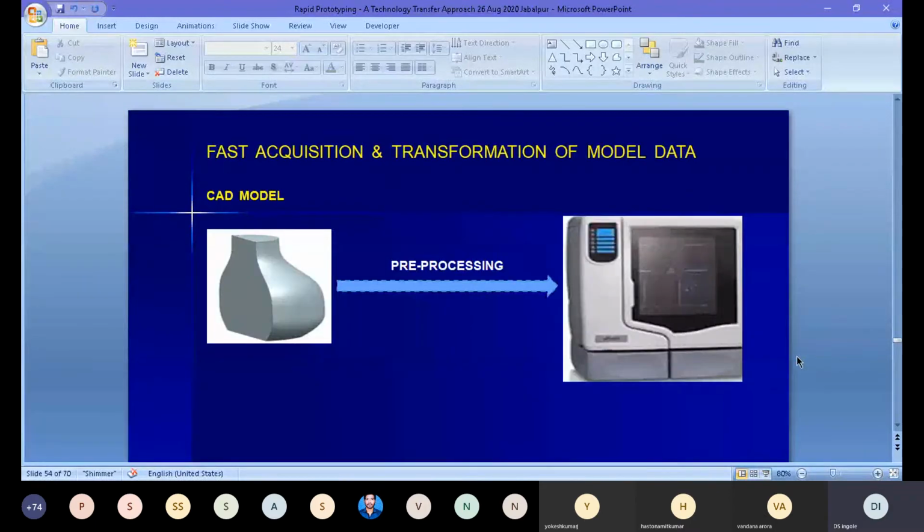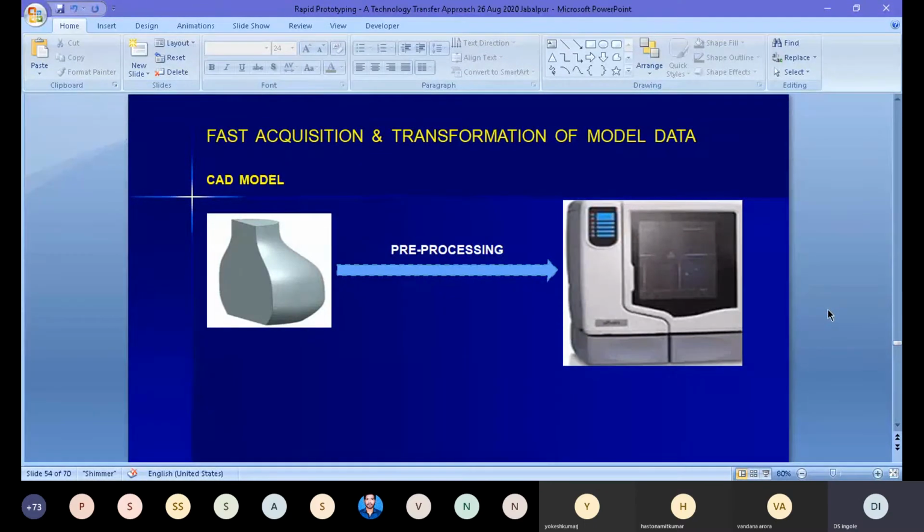Fast acquisition and transformation of model data. So what happens? When we build this CAD model, the file size will be huge, and when that file is transferred to the 3D modeler, it acquires the STL file and then regenerates the toolpath.